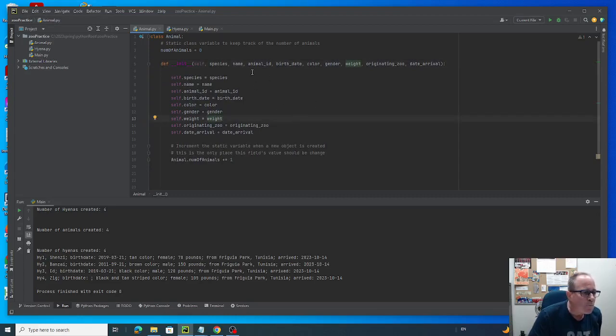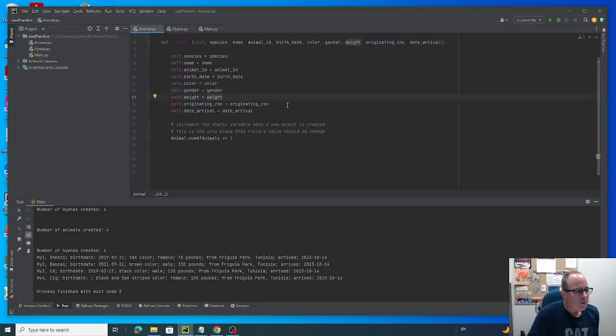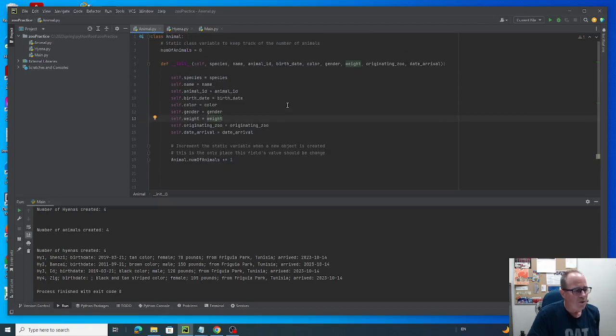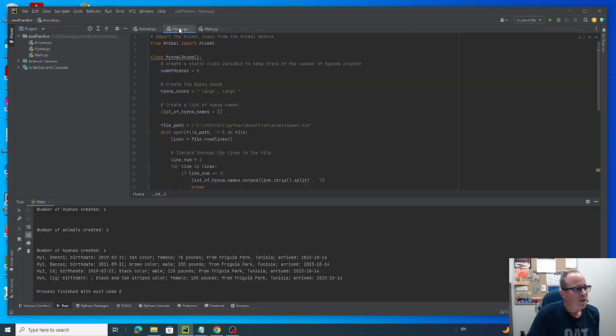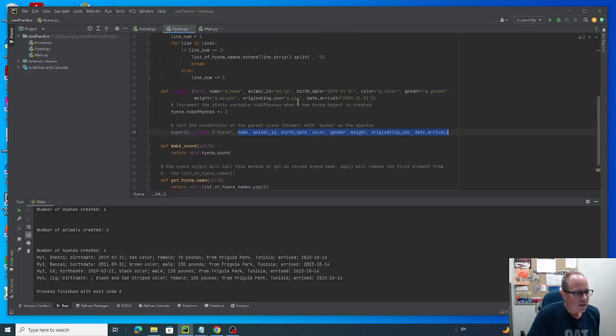Let's see. I do not need optional parameters here because I will show you where I have the optional parameters now. So the optional parameters have moved into the hyena class, and you can see them here under init.